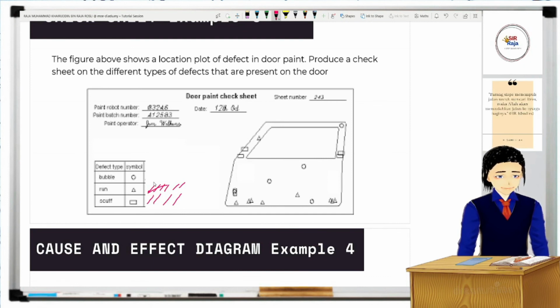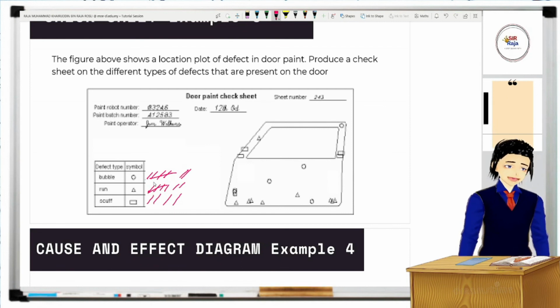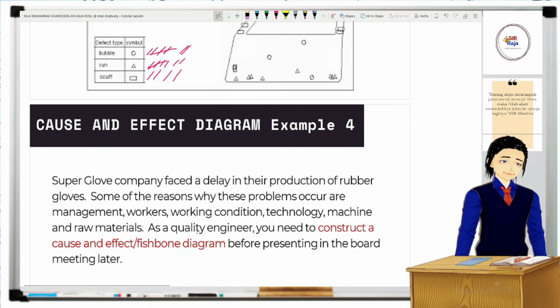Okay, bulatan. Okay, let's start from the left here. Okay, sini dulu ni bulatan. So 1, 2, 3, 4, and then 5. And then kat sini satu bulatan ni saya rasa belakang ni 6. Dan kat sini atas ni 7. Okay, so things like that. So that's how you make your check sheet.